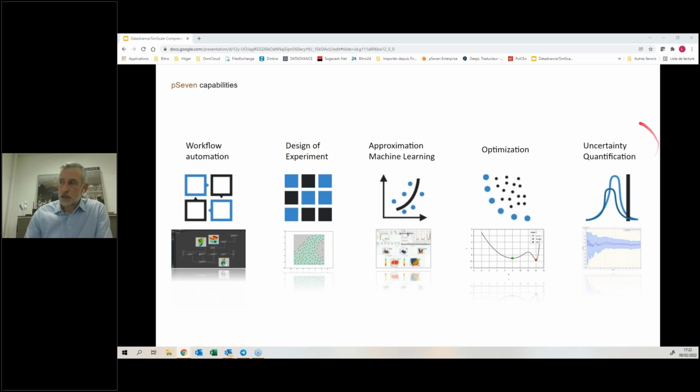And finally, the last pillar is about uncertainties. How to take into account uncertainties and variability in a given system definition. So that's the science of uncertainty quantification that we can actually couple with optimization to do robust optimization. So all of that is part of the pSeven solution that we develop at Datadvance.